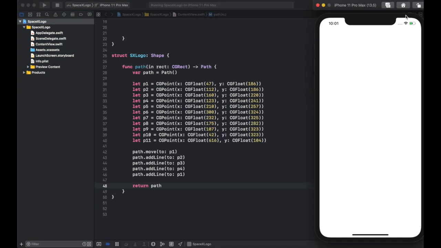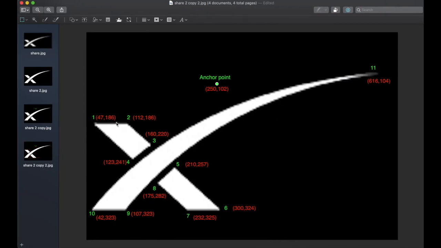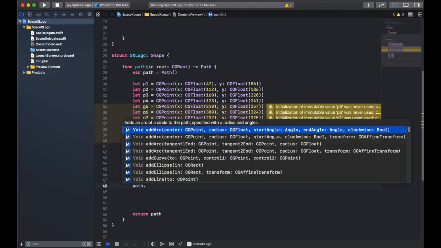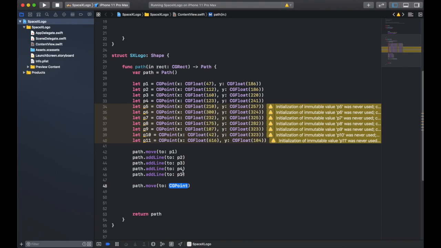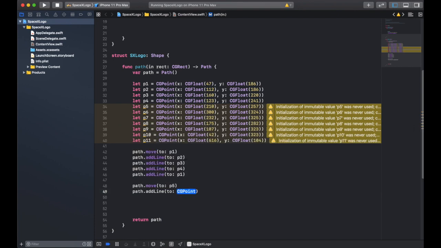And there it is. If we flip the simulator to the side, it's easier to see. So we have the top left corner of the logo, and all we do now is keep connecting the different points so that we form the rest of the logo. The bottom corner is going to start at point 5 and go to 6, then to 7, then to 8, and then back to 5.